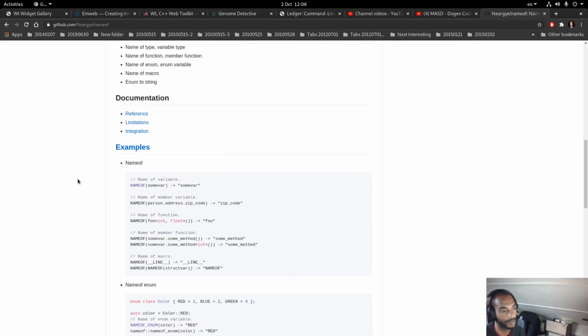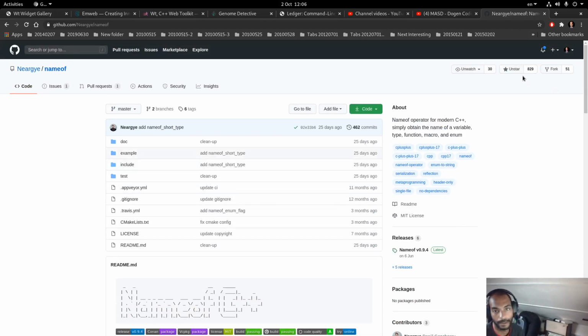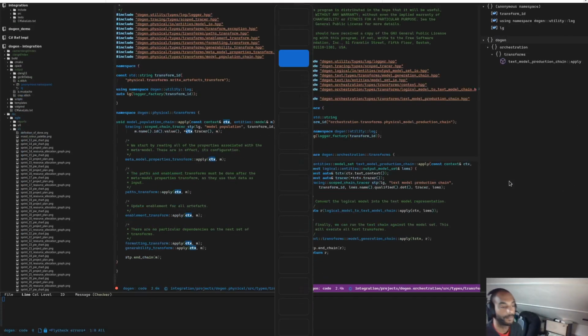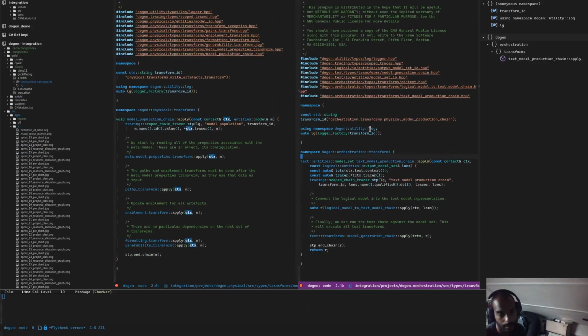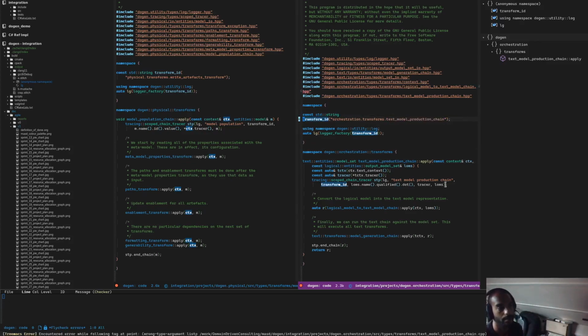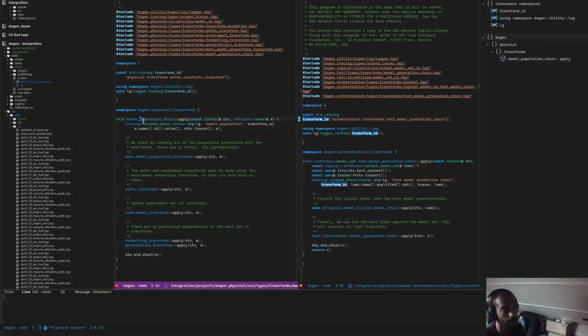Probably should really look into this little library you see here. Because what we are experiencing at the moment is exactly that. What we really wanted was the name of this transform, but instead we hard-coded it manually, and of course it got renamed at some point, or got copied and pasted at some point, and now all hell is breaking loose. And that's not the only place where this problem is happening, as you can see here, and this is actually quite a problematic thing.